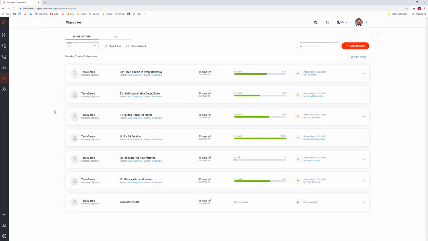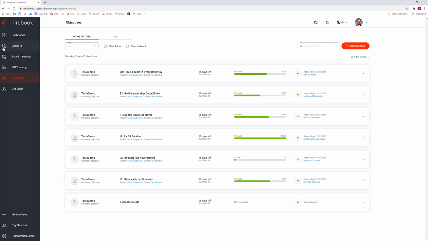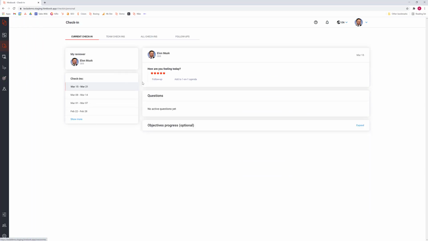Now, what we've noted is many times organizations want to begin moving into objectives and key results, even though the OKRs only exist at the top of the organization or in one department. What we found is super helpful is doing a check-in, but in the check-in, we just do a pulse survey. So for those areas that don't have OKRs, how are you feeling? Allow people to answer 1 to 5 stars, and that begins the team building trust in each other, opening up the conversations around performance, getting into some of those difficult topics. Why do you have a 1 star and I've got 5? And helping the team build.